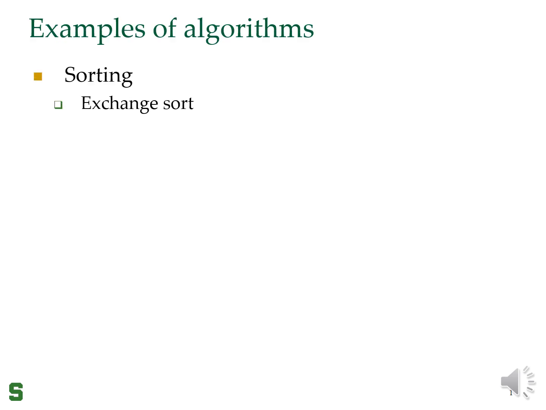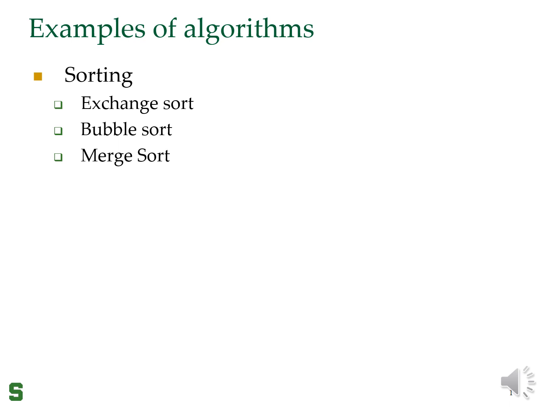We can have more interesting and useful algorithms. So we have a lot of algorithms for sorting. You will study more of these algorithms in 331. I'm just going to briefly introduce a couple of them. The first one is exchange sort, then bubble sort. Those are the two I will talk about.